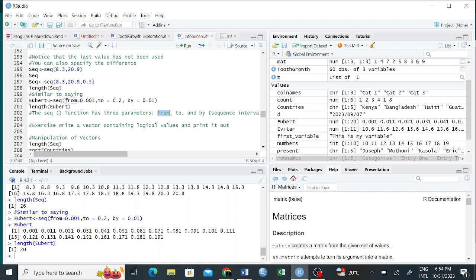Now can you do this? There is this exercise: can you write a vector containing logical values and print it out? Whatever length you want. Somebody is going to tell me what to write. That one you can do in 1 minute.